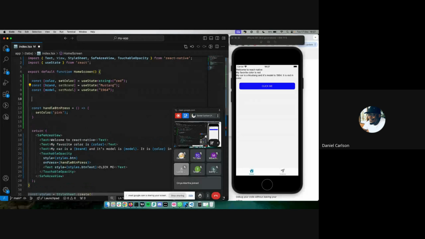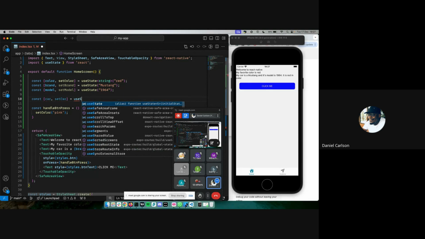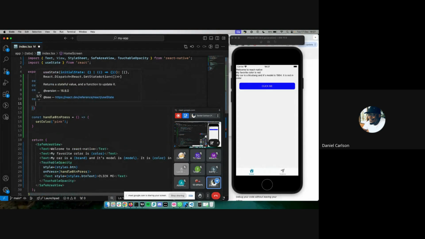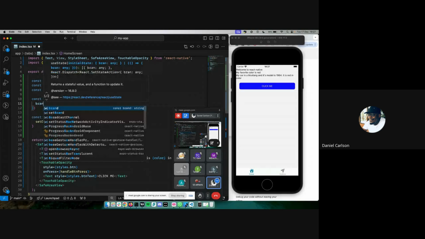You can also have objects. Let's say we have a car and we have a setCar, and then so you can have multiple useStates.